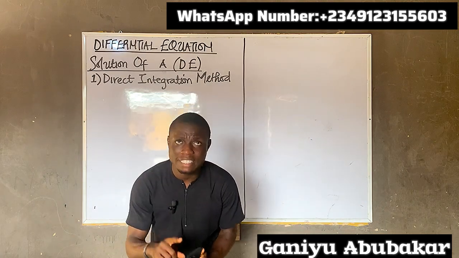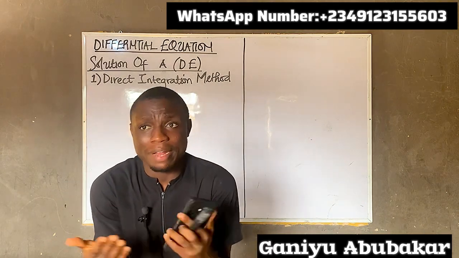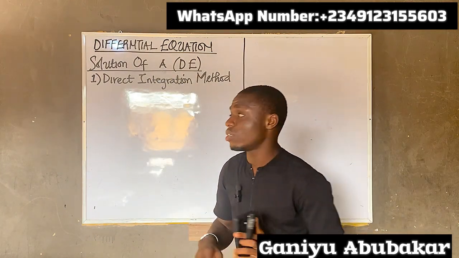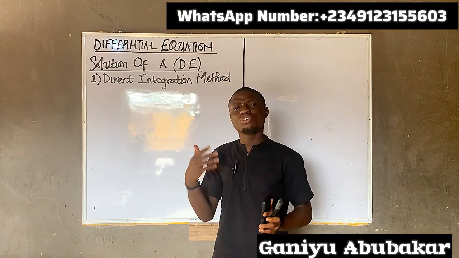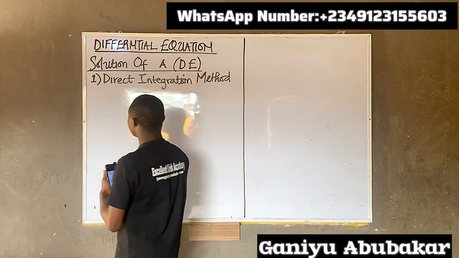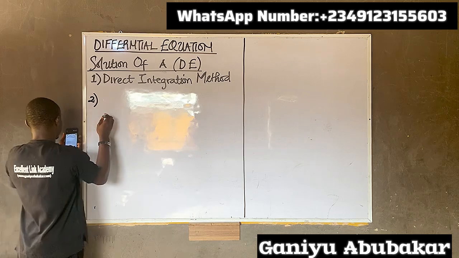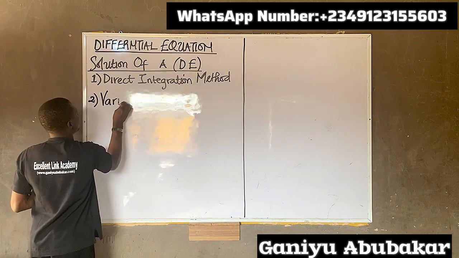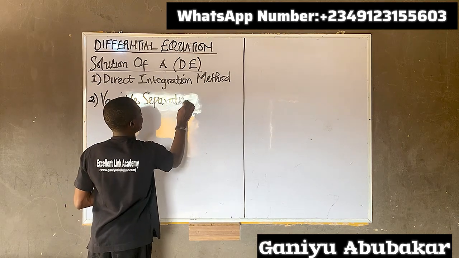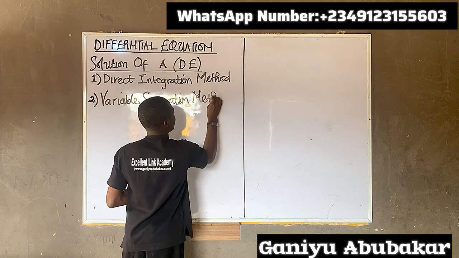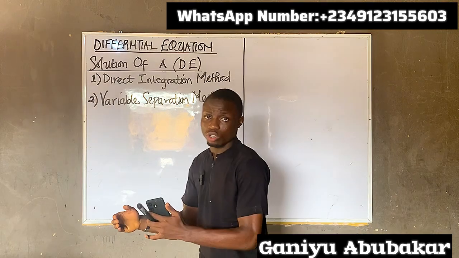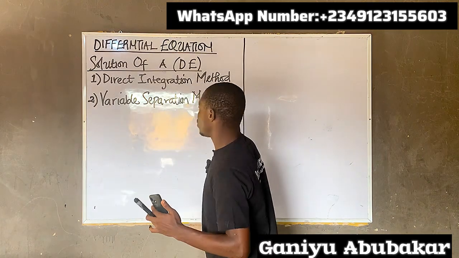There are some differential equations where the method you need to apply to solve that DE, that differential equation, is a direct integration method. How do you know when you are meant to apply it? I will show you as we proceed. Number two there, the second one, is called the variable separation method. This is the second solution process of a differential equation.